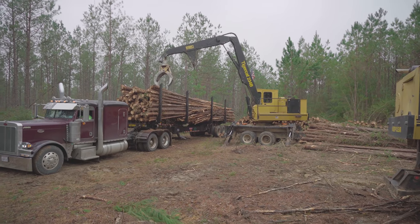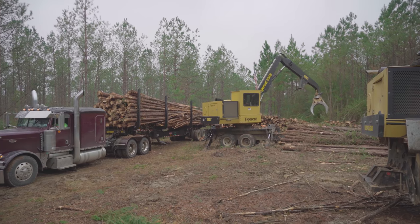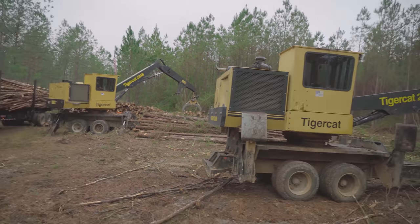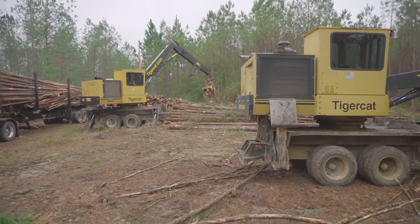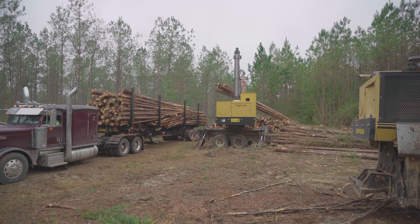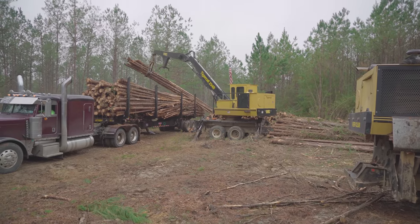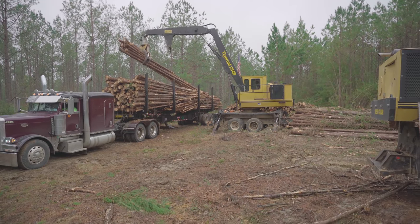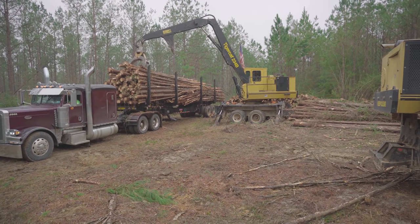All right, so we're watching him getting finished loaded there. This is gonna be our first complete load off of this track. You can see we got the other loader in here now. We ain't using it just yet. Matt's on the rubber tire running some down rows ahead of me. I imagine when he gets done with that one that he's on, we'll put him on the loader for the rest of the evening because we're starting to get a little bit ahead already on the cutting side.